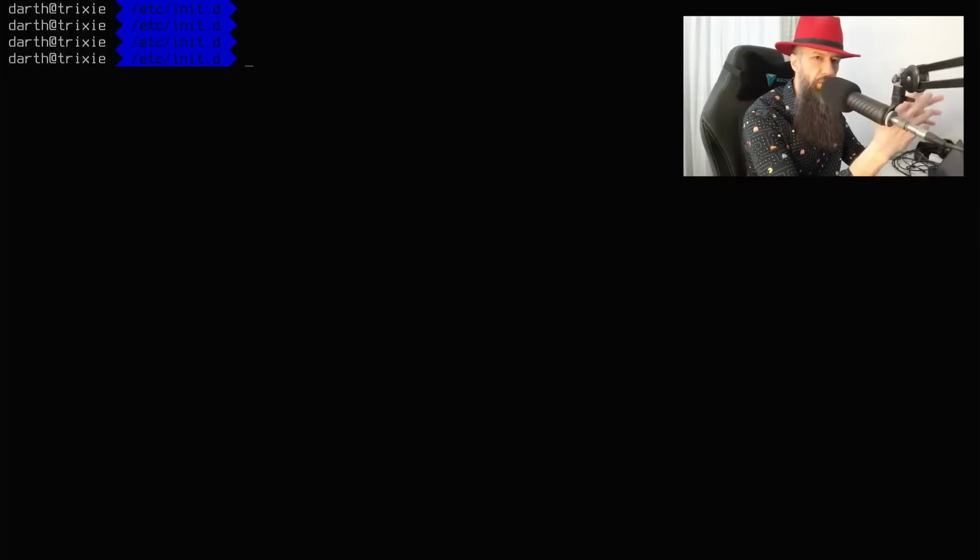It's not a huge waste of battery, having an X session idle, but it feels like I could save a little bit of power. Don't get me wrong, I'm not trying to say that you need to do this and you need to save every bit of battery. It's just that when you have a smaller, older battery, you actually do want to get a little bit more mileage out of it while you are out and about.